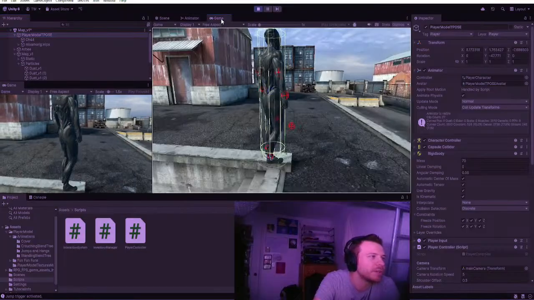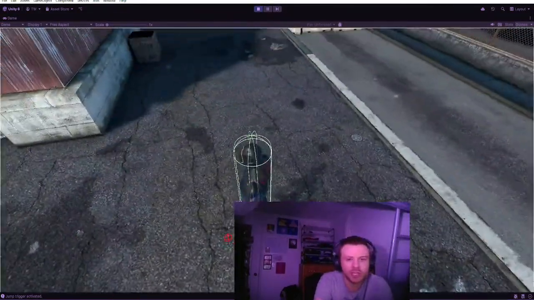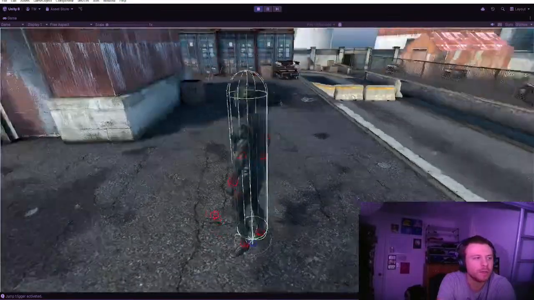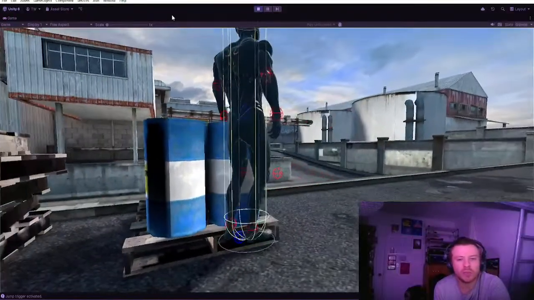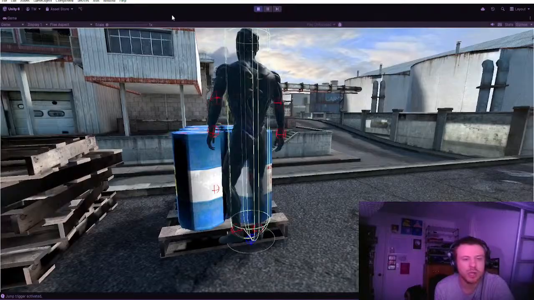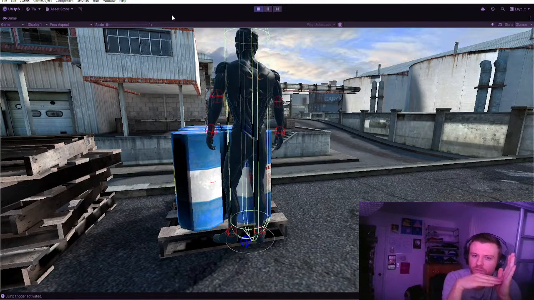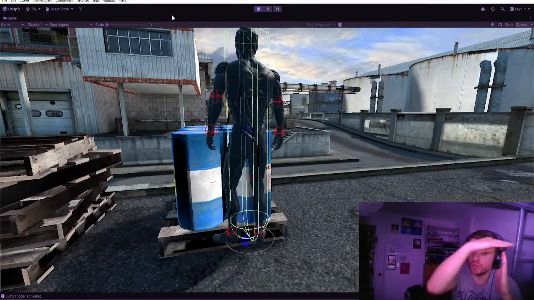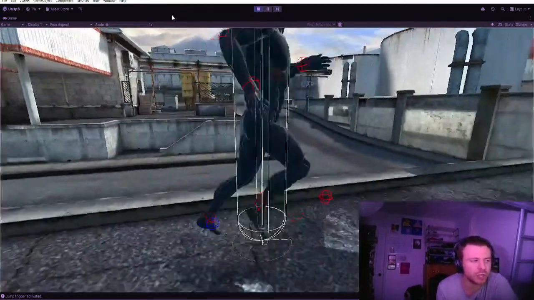That was something I wanted to make sure of, pardon me, that we're actually jumping in. Because at one point it would do the jump animation, but our cylinder would stay the same. So the animation looked like it was moving up, but our person was still standing. Visually you saw it jumping, but we couldn't actually move on top of steps or on top of stuff. So functionally we couldn't jump.